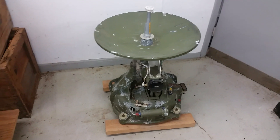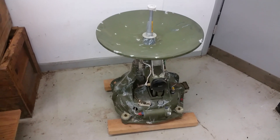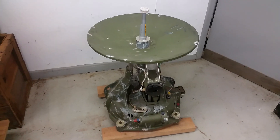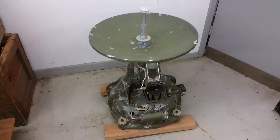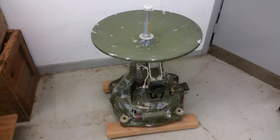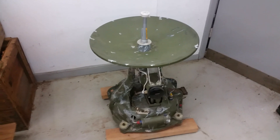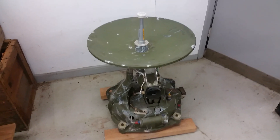This will be the first video about this radar. This is just the AS-L mount - the Azimuth Elevation Mount - basically the mechanical portion of the radar: the dish and the way to steer the dish. This was used for basically final intercept. Operationally, these Bomarks were guided by the SAGE system, but for final intercept they switched to this radar, the AN/DPN-34, for the last portion of the flight.